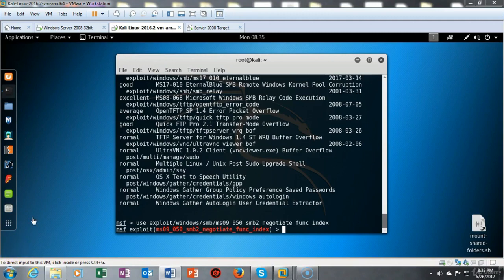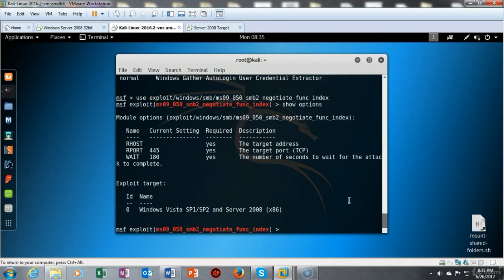Again, we have options to configure, so we're going to use the show options command. Once I've typed in the show options command, I'm going to hit enter, and we see that we have to configure three things: the remote host, the port, which is already done for us, but we've also got to configure the local host, which we'll also do, and we have to select a payload.